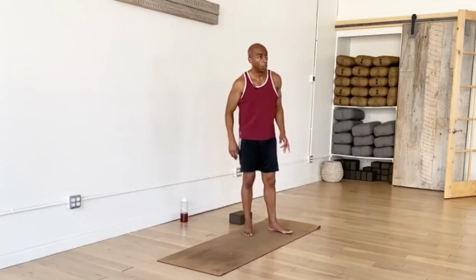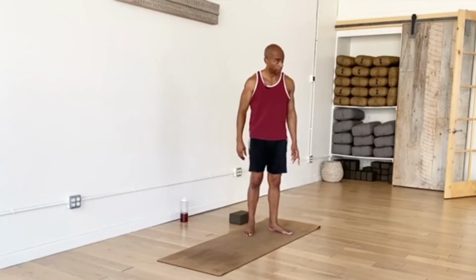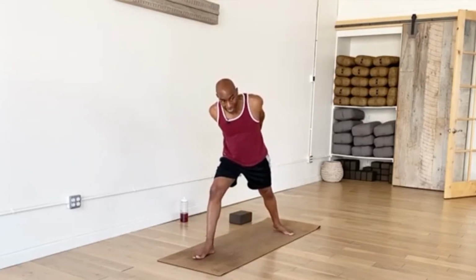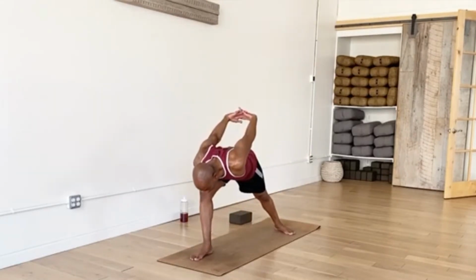Now, another thing that's happening is a lot of energy is coming forward, your head, your foot. So we want to make sure we've got balance. So feel that back leg, kind of like in Warrior One, that outside portion of the thigh reaching to the back of the room.